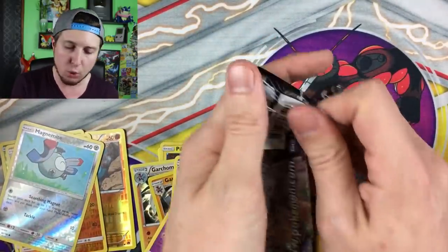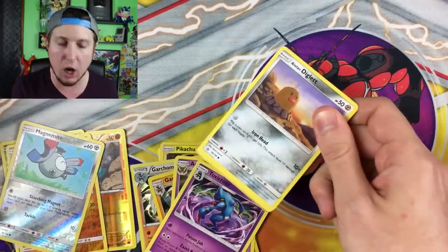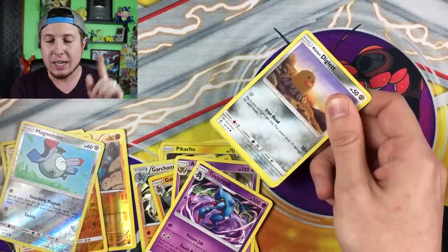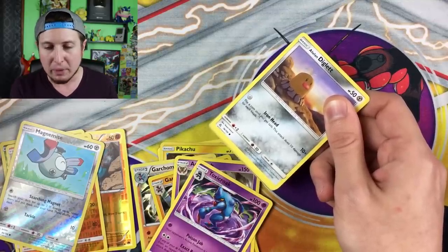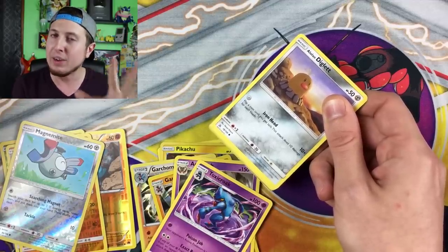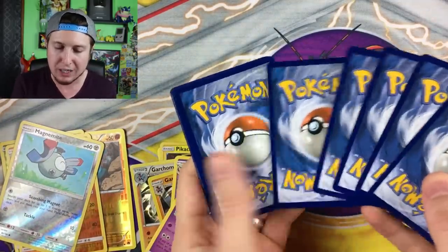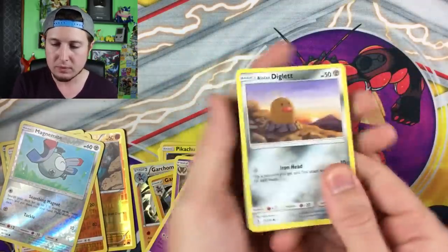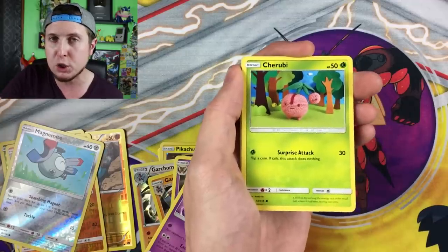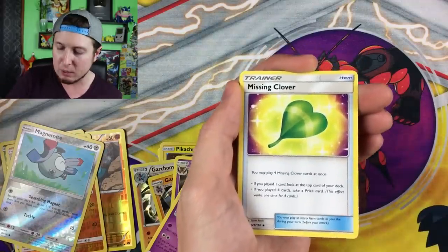The rumors are circulating about Generation 4 in Pokemon Go. Do you think it's coming soon? I personally think it's coming soon — here's my guess: not this weekend, not next weekend, but the following weekend around August 16th or 17th. I think around that time is when it's going to officially drop. That's just my opinion — I don't have any insider source, I'm simply guessing. Let me know in the comments what Pokemon from Generation 4 you're most looking forward to getting in Pokemon Go. Lots of Pokemon will finally be able to evolve too!